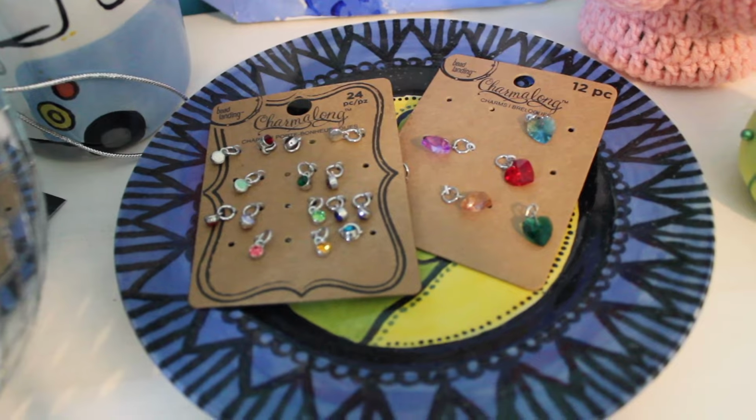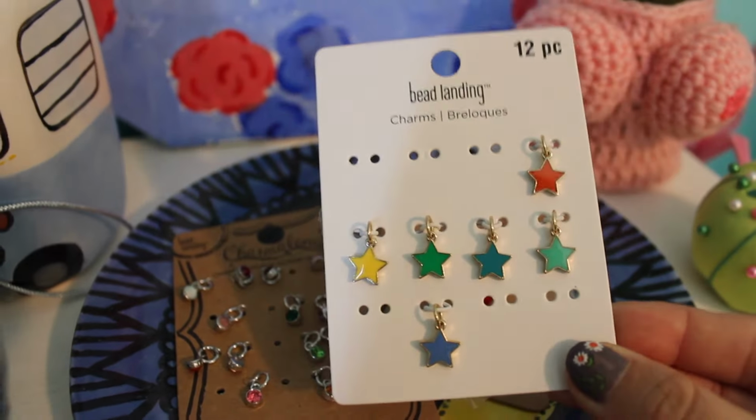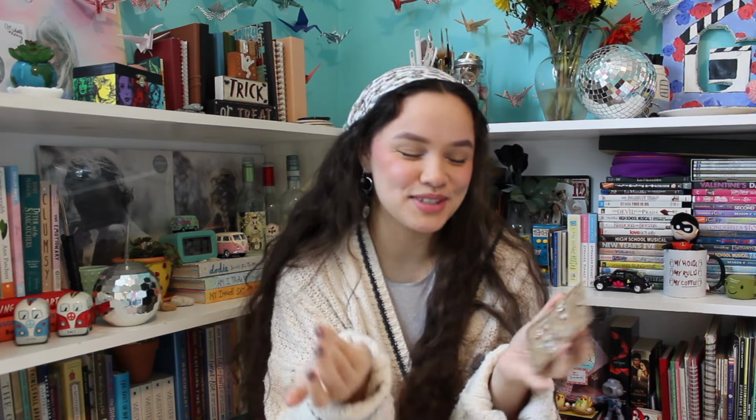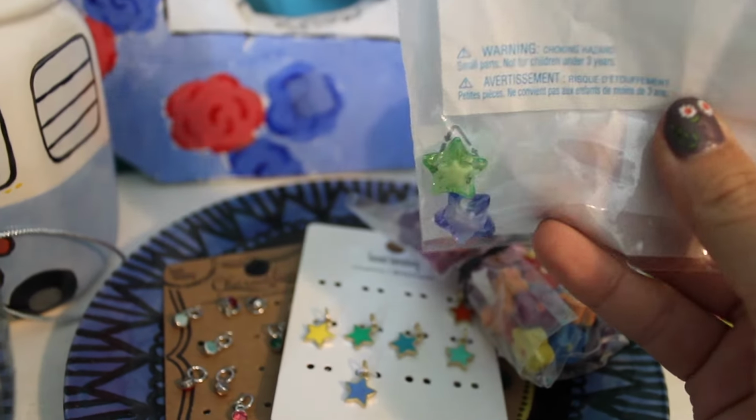So I bought these ones that have little hearts on them. These ones are just little circle charms, and then these ones are different colored stars. They're all, I realized later, supposed to be the birthstone colors. That's why they're the colors that they are, but they're perfect colors for all of the Taylor Swift albums, which is perfect. And then I still have the same little star beads and flower ones as I used in my last video. Most of the other beads that I'm using are the same.